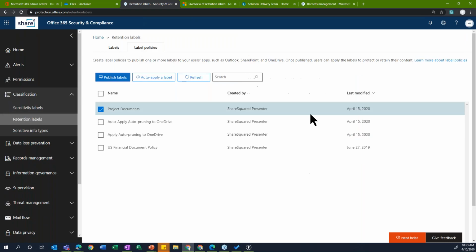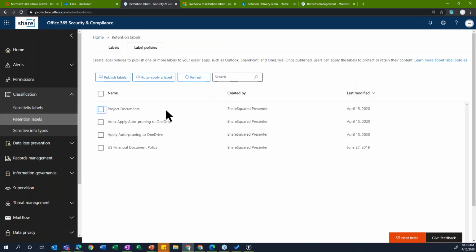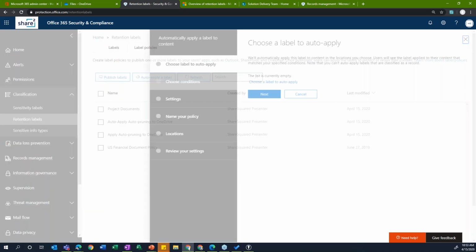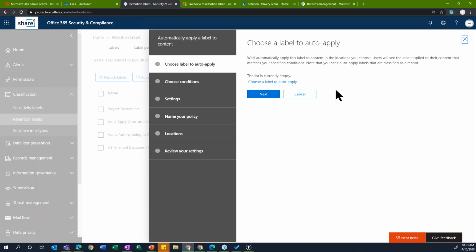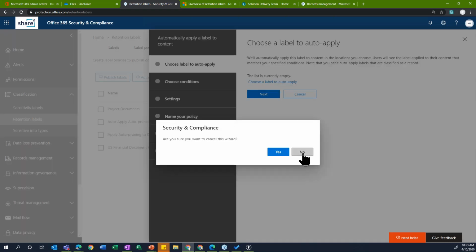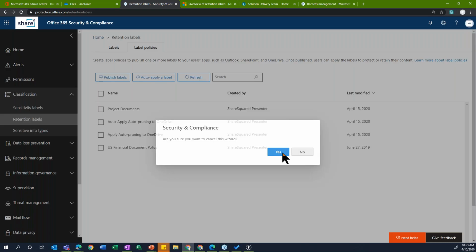And again, that one doesn't automatically apply to all of the documents in that site, in that Office 365 group that I published this label to. That just gives the members of that group the ability to attach that label to their content. If I want to automatically apply that label to their content, I also have to create an auto apply policy, like the example that we looked at earlier.